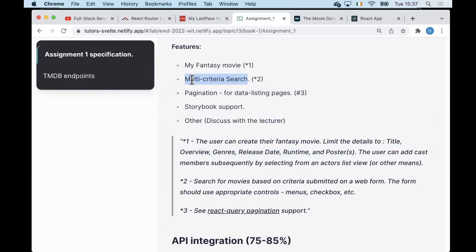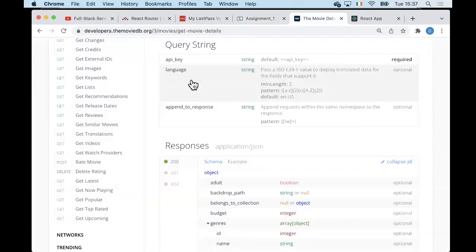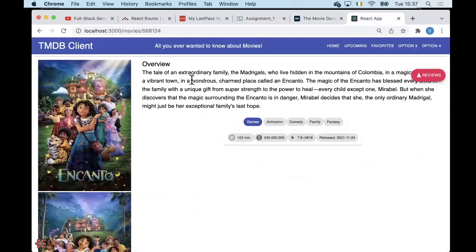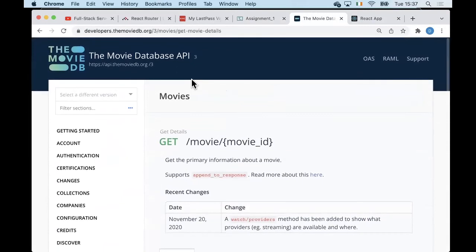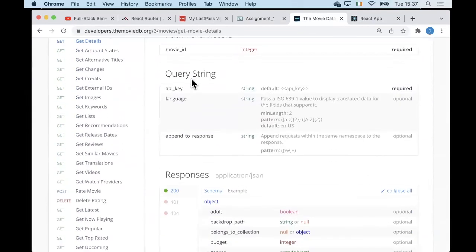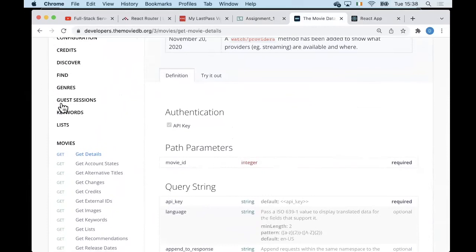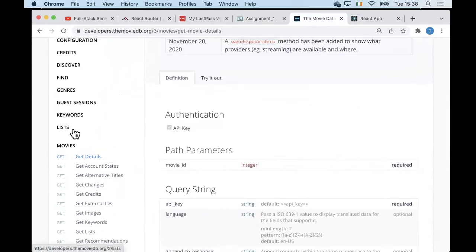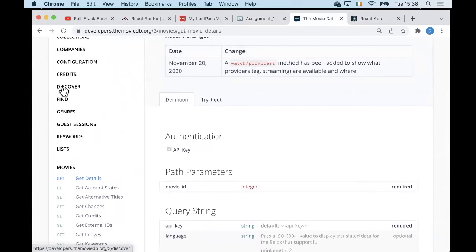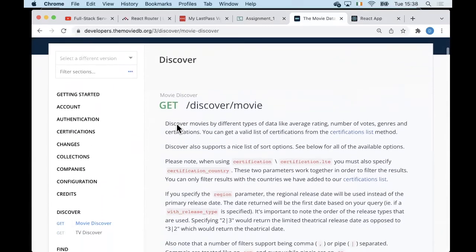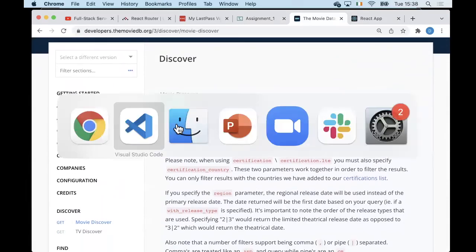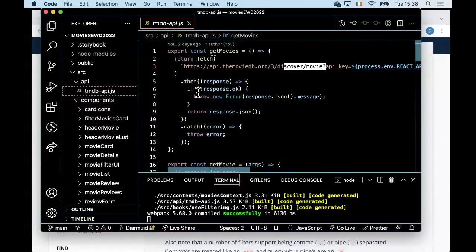And if I go back to here, and I go to the discovery endpoint, and if I also bring up in my code where I use the discovery endpoint, which is here.